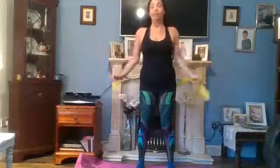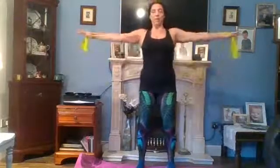Other side. If it hurts, like I say, it can be a tiny, tiny little movement. T shape, wiggle your fingertips. Can you see them in a position? Shoulders down the back. Pelvis tucked under, belly button to spine.